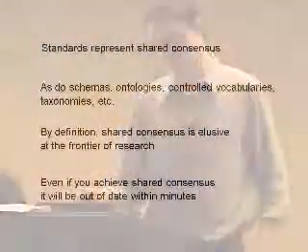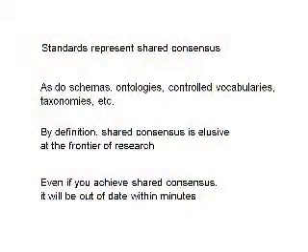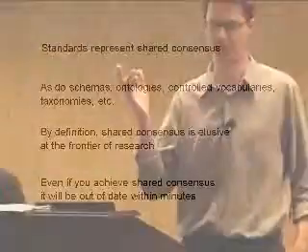Okay, so I just want to give a series of statements and some claims and observations, and we can maybe discuss them afterwards. So I claim that standards represent a shared consensus about the world, right? That's probably not particularly controversial. You can make this statement also about schemas and ontologies and controlled vocabularies and taxonomies and so forth. So I claim that at the frontier of research in science, this shared consensus is by definition difficult to find, right? If we all agreed on exactly what we were talking about, we probably wouldn't be doing research in that area. We'd move on to something else.